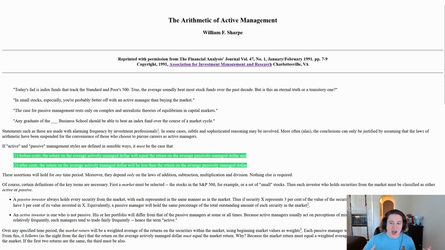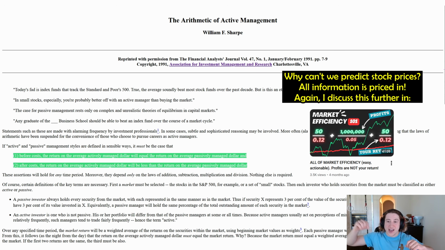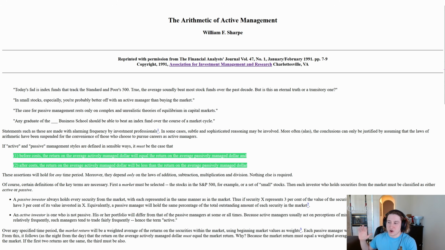And then how that ties into the rationale behind index investing and market efficiency is that if these market prices are truly efficient and they truly follow random stochastic walks and there's no autocorrelation, and of course, true market efficiency is not a binary, are they efficient, yes or no, it's a spectrum, and markets can only approach being completely efficient.